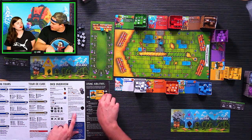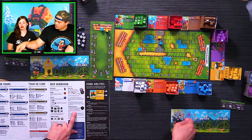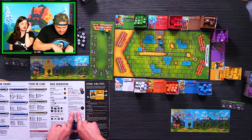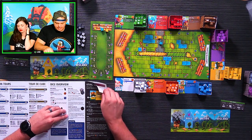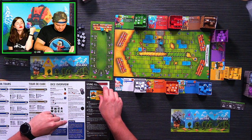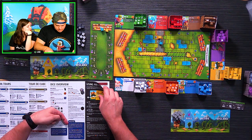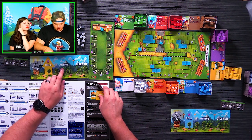Did that. Starting player die, that's what you have. The starting player die is an extra die that you roll, so yeah, it goes in your roll zone like that. It does not count towards the total amount of dice you could roll that round. The start player die is always passed to the next player, so it cannot otherwise be bought, lost, or traded.